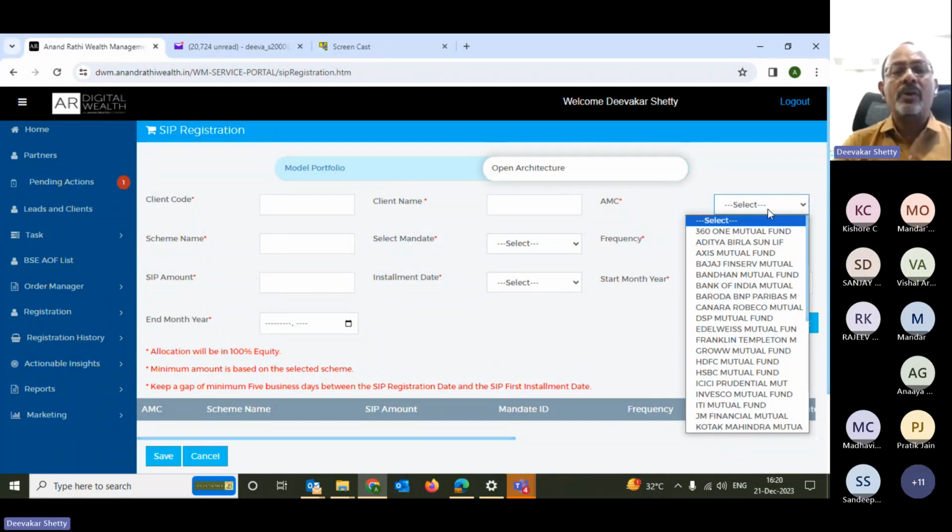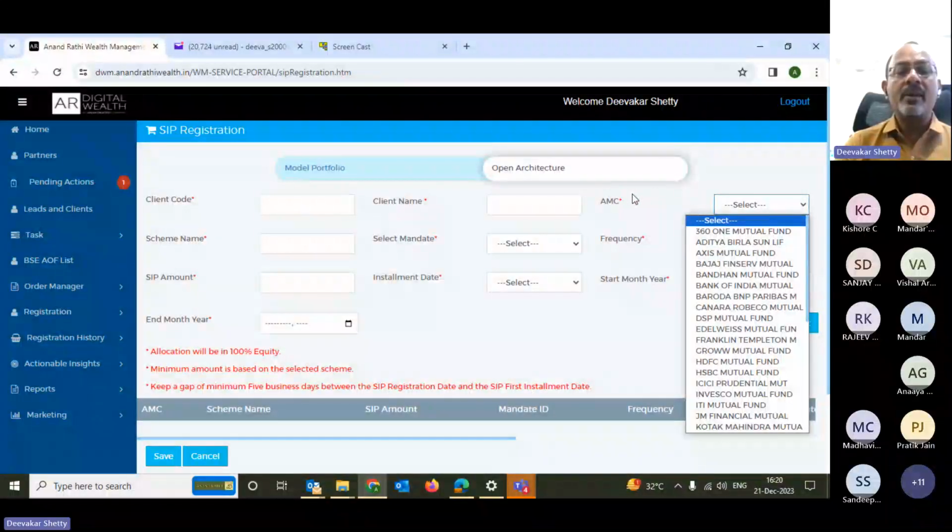In the model portfolio, we have a basket of products, right? 14 equity. Here we have opened the fund to the client. Any cap of amount he can invest. Suppose if the fund is offering an SIP of minimum 100 rupees, like Reliance Nippon is offering, right? He can start an SIP for 100 also.